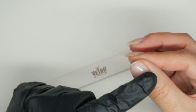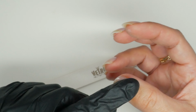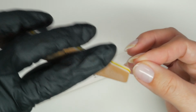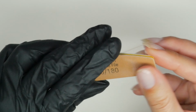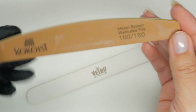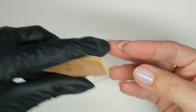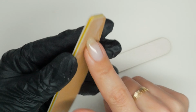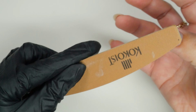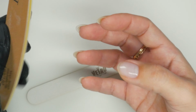Now my cuticle work personally is going to be taken care of by another tool, either a stone pusher or my e-file bits, so I don't have to worry about jamming this into the cuticle area. I could also use it as a cuticle pusher. You'll find that a high quality board file has different sides and edges to it. One of the things it has here is a nice corner. It allows you to create a little texture, just gentle. We're letting the grit of the file do the work, not the pressure. You don't want to use the pressure, use the grit of the file. It also has this moon shape, or some of them do, and that allows you to get in there and curve in and do what you have to do around the cuticle, the very few times that you should be touching the cuticle area.